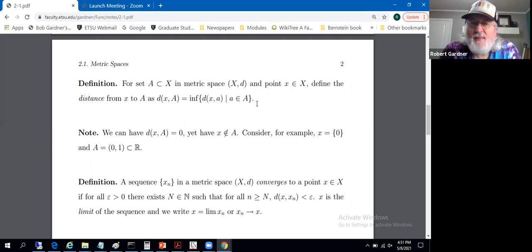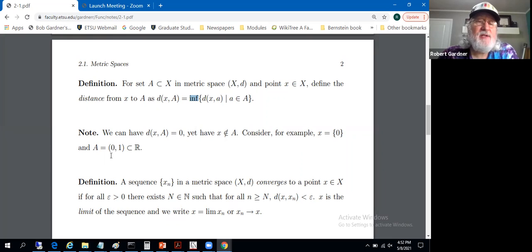That should have some geometric meaning to you. Have to take an infimum because there might not be a minimum. We can get some odd behaviors because using an infimum to define this, it's a little early for this conversation, but we're effectively using a limit. So we can get odd things to happen, like the distance from x to A can be 0, and yet x not be in A, but must be awfully close to A if that's the case.